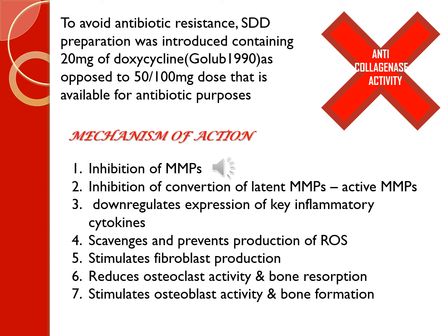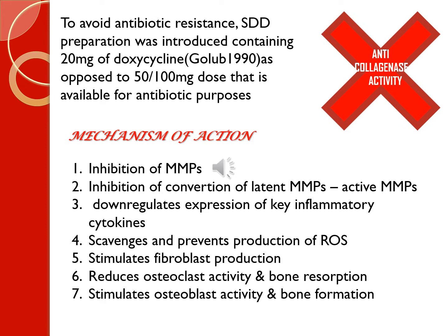So normally when you give doxycycline, you give a loading dose of 100 milligrams BD on the first day, followed by 100 milligrams for maybe 7 days up to 14 days. But imagine giving an antibiotic for 3 to 6 months. What would happen? It would definitely lead to a lot of antibiotic resistance.